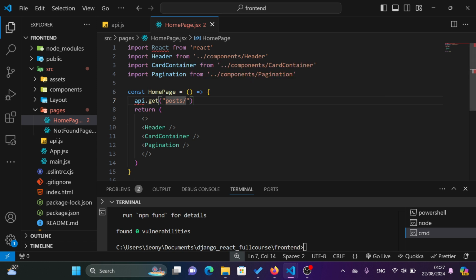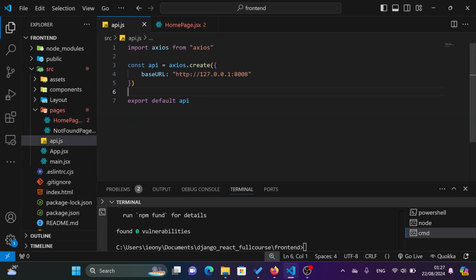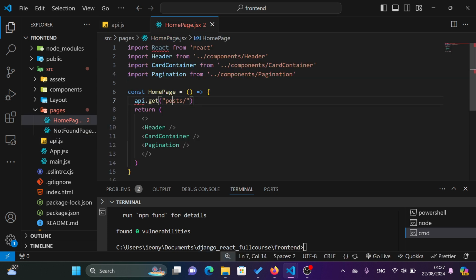So instead of you trying to do fetch, instead of you having to put in the base URL, something like this, let me show you how we did it before. So you don't have to use this again. You have configured it somewhere. So you don't have to use fetch and then put in your full URL. No, you can do it just the way I'm doing mine now instead. So just Ctrl Z. Something like this, right?